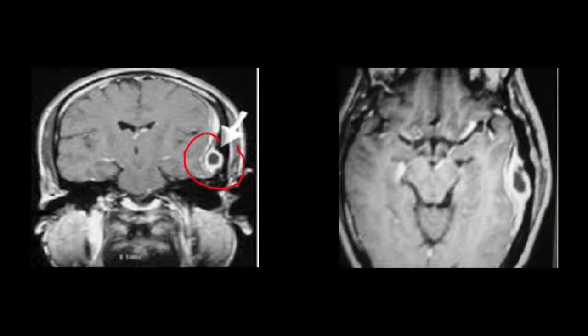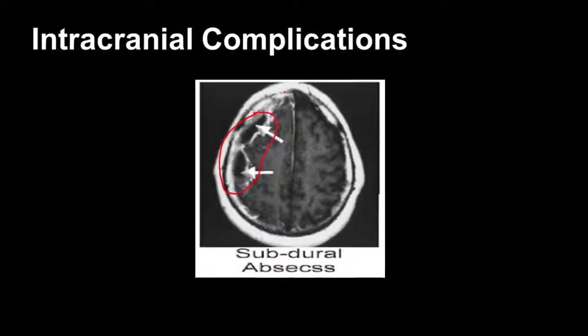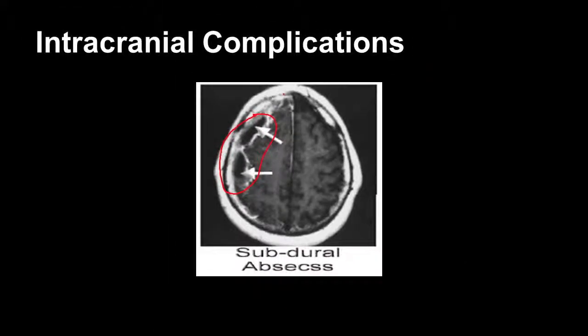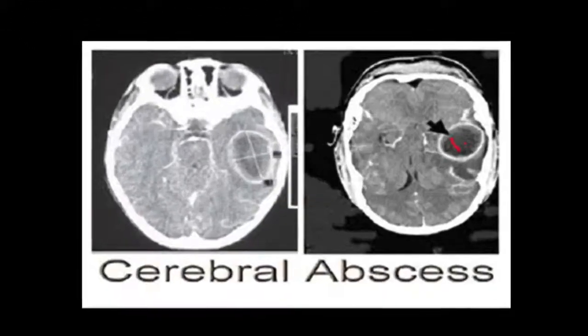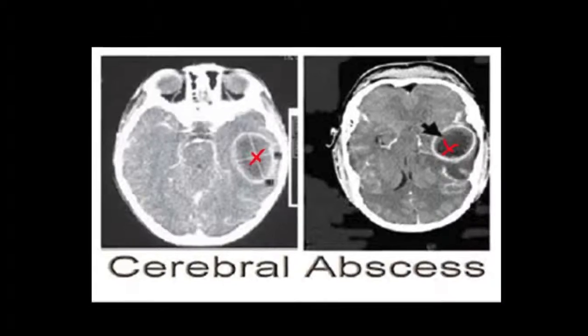Even worse than an epidural abscess is a subdural abscess, which you can see here quite extensively in this patient. Again, making sure that you get your neurosurgical colleagues involved and trying not to tackle this all by yourself. And then last but not least, brain abscess. This unfortunate patient has a large one here, and a different patient here with quite a large brain abscess, which would need drainage by our neurosurgical colleagues.